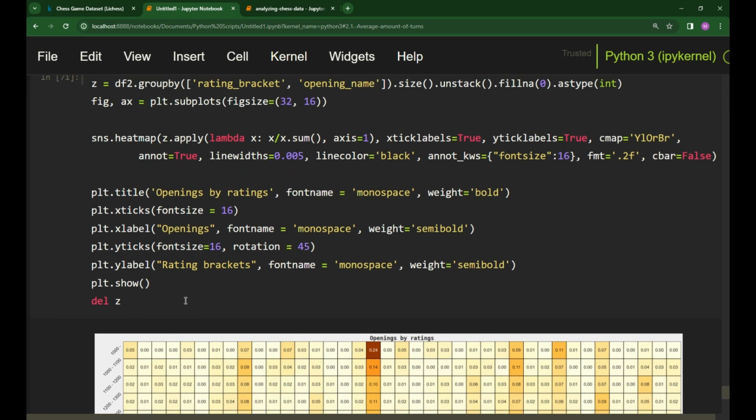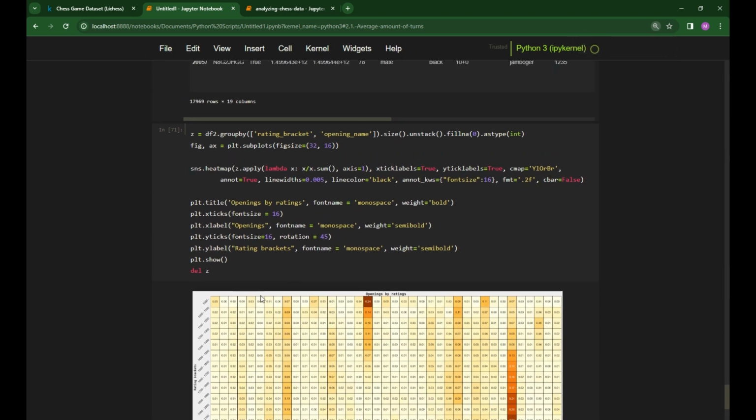Now, coming back to the function and how it works, there's two parts to it. First is that we've defined this custom figure size because if we were left with the one that we had before, it would be very small. We wouldn't be able to read anything. And also, Seaborn's heat map requires once again the parameter of where we get our information. So the pivot table. In our case, Z right here is our pivot table, and we take this Z.